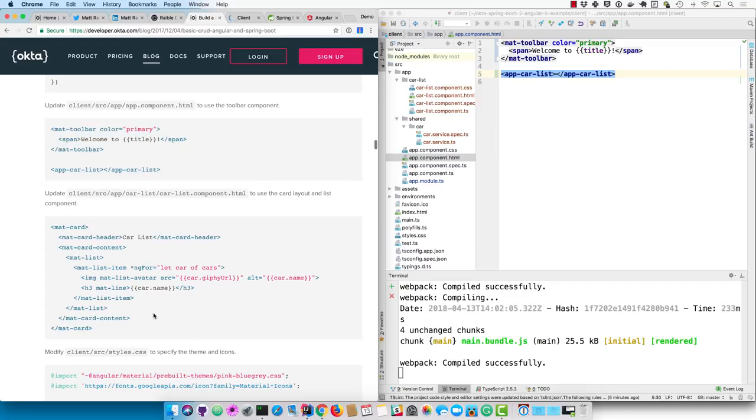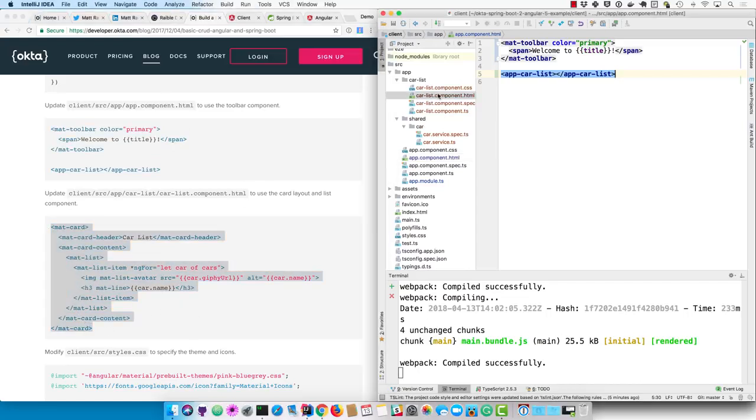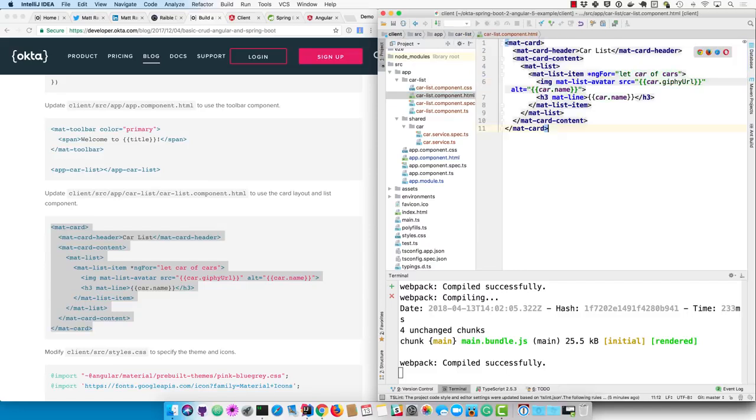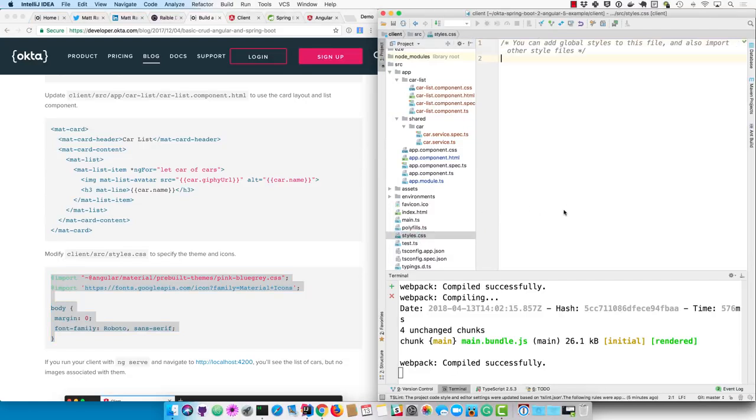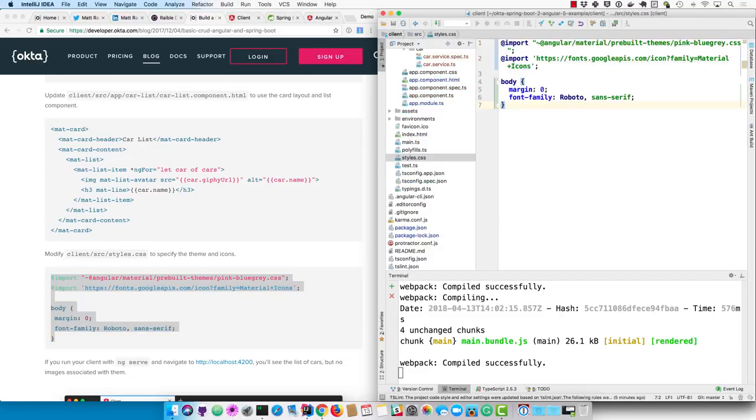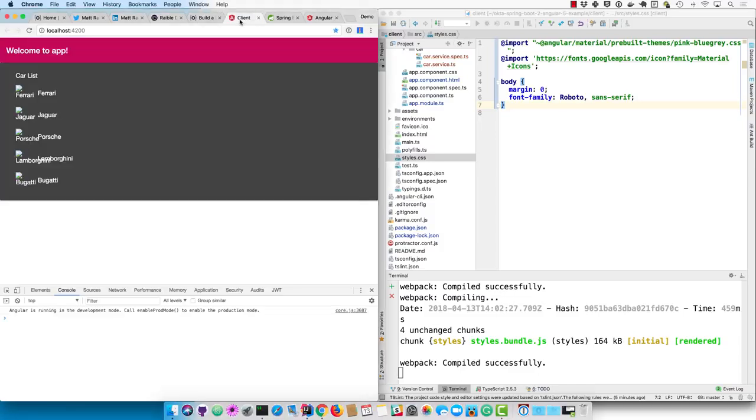And then in the car list component, we can use card layout and card header and content and list items for each car, as well as eventually an avatar for the Giphy name. So now if we add some CSS, one of the themes from Angular Material, it'll look a lot better.